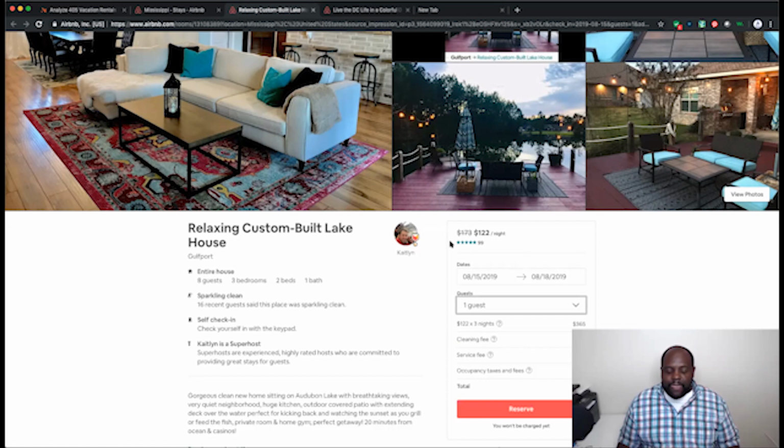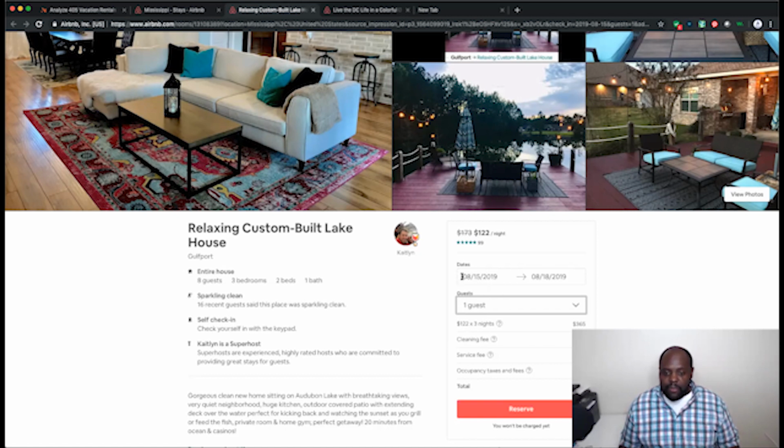All right, what you've seen up top was the nightly rate change from $99 to $122, but you also see this scratch out of $173. This is all a good sign for me because this tells me that this guy does something with automated pricing. And when you're going to go out and strive to be a super host and get top dollar, you want to make sure that your pricing is automated. So the price went up from 99 to 122.